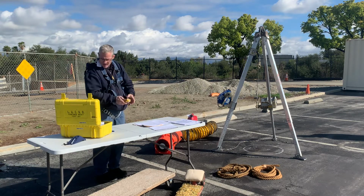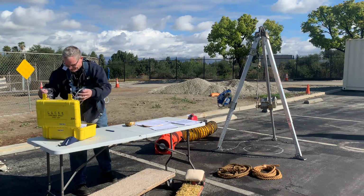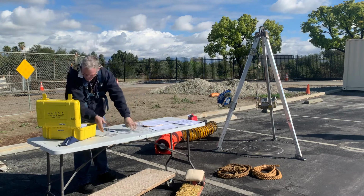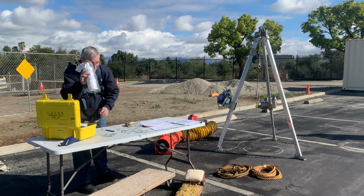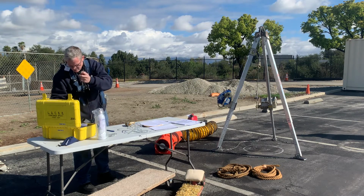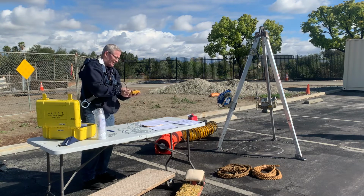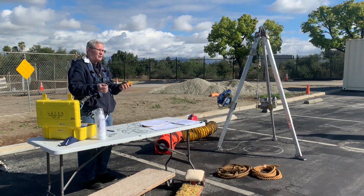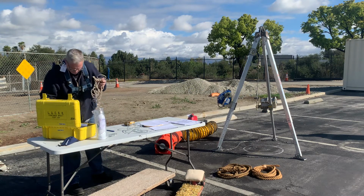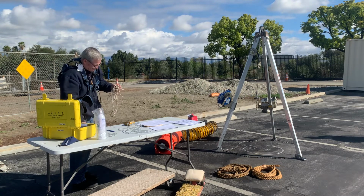Okay, so let's talk about what we get. We got a 10-foot hose and a 3-foot hose. We get a bump gas canister. The charger cord, real simple, goes right on the back of the gas detector. A 6-hour charge lasts 13 hours. I did want to say this to you. Got a probe. Talk about that in just a second.